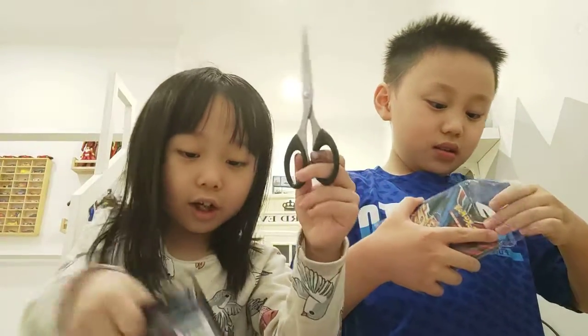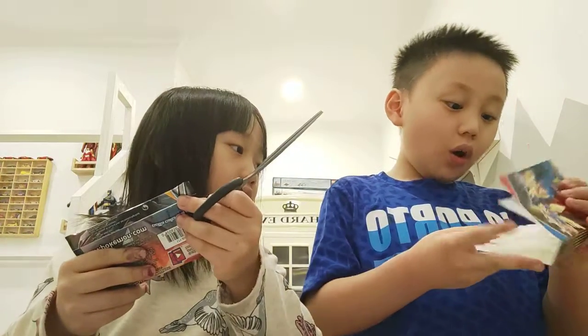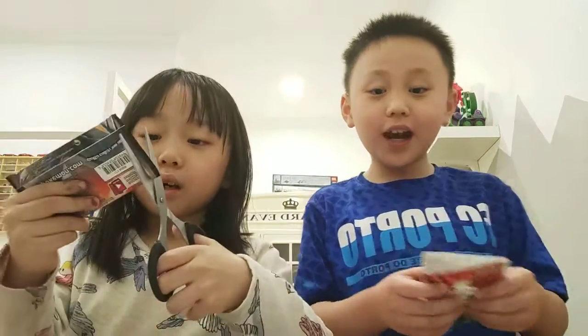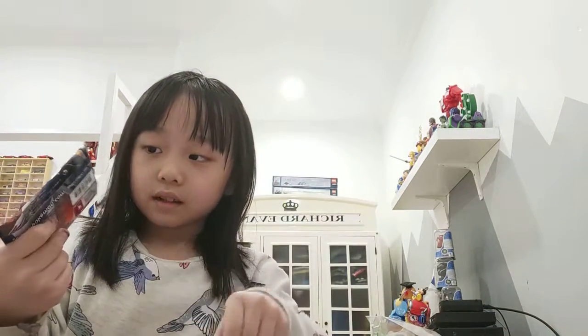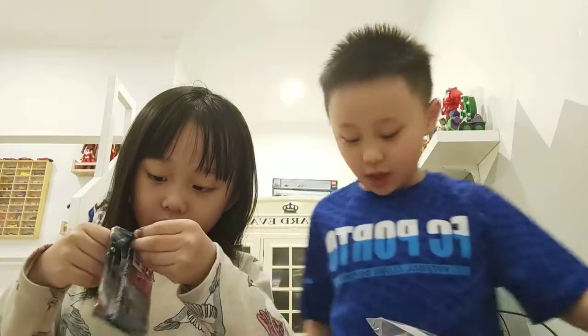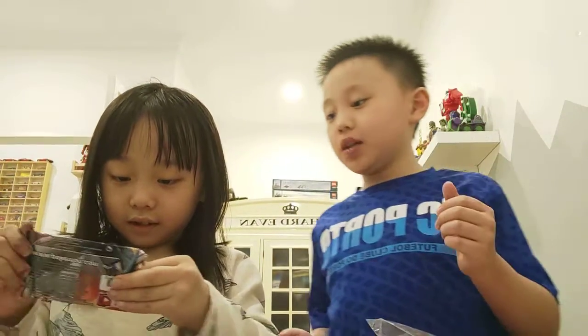Okay, let me get that. I want to talk to the clip. Oh, wait. What's in here? Oh, it's a binder. It's a mini binder. Nice. She wants to open Cosmic Eclipse. Okay, you can open Cosmic Eclipse. It's an amazing pack, okay? Cosmic Eclipse is awesome.